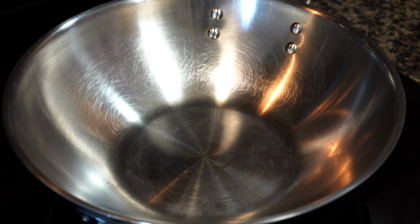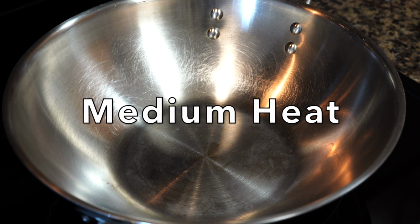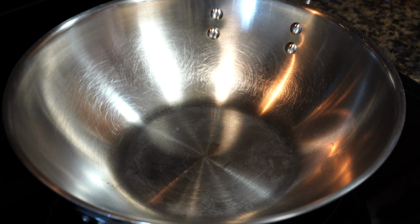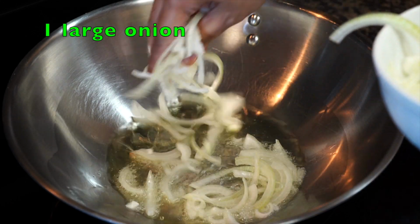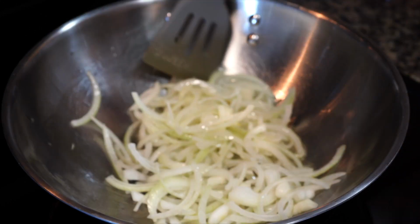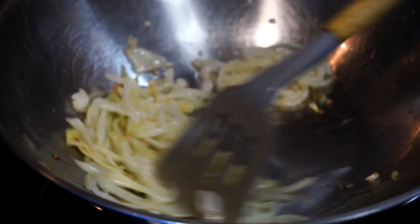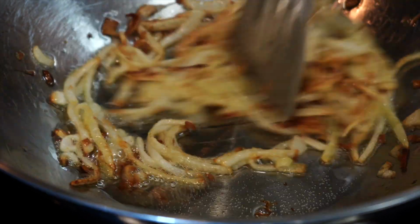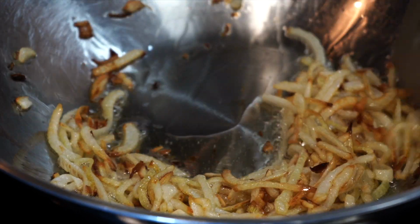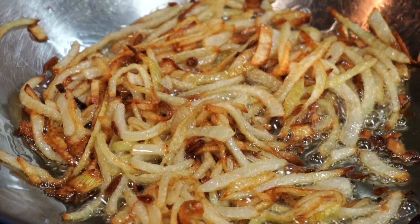Let's now start cooking, and I heard you saying phew, finally I can see that pan. Medium heat, 4 tablespoons of oil, onions enter the scene. Stir the onions frequently on medium-high heat till they develop a golden brown color, and whether you like it or not, it took me about 12 minutes of onion sitting to come to this color. A lot of patience required, but totally worth it, I can assure you that.